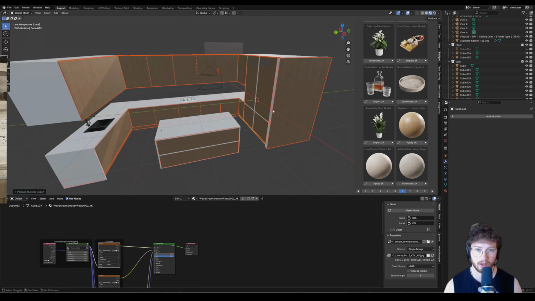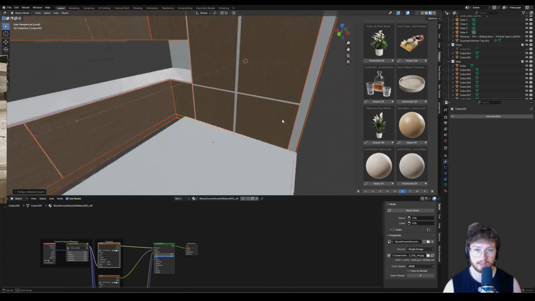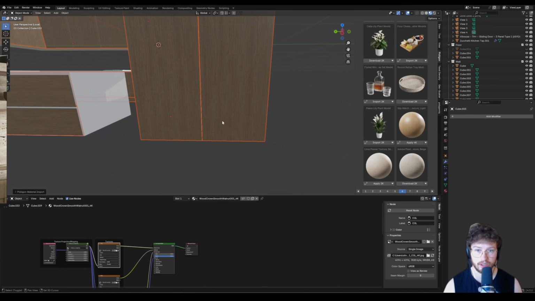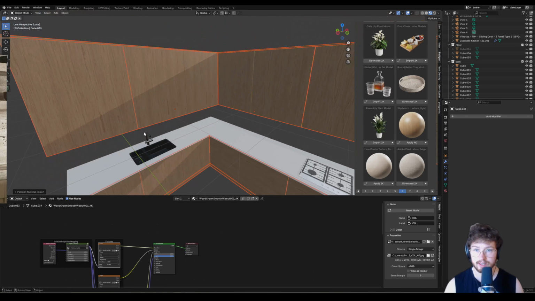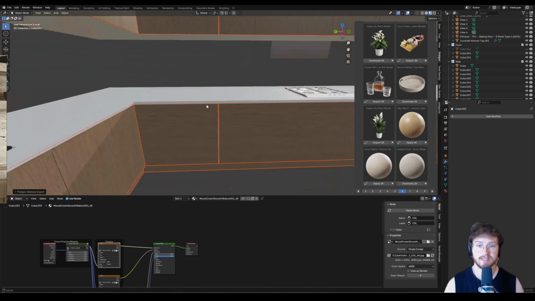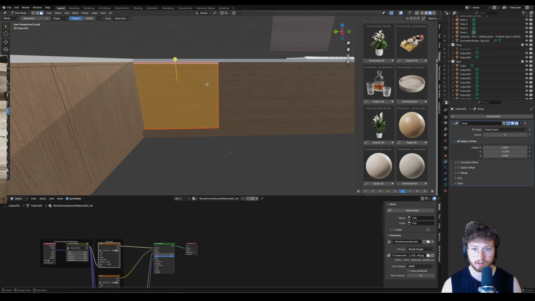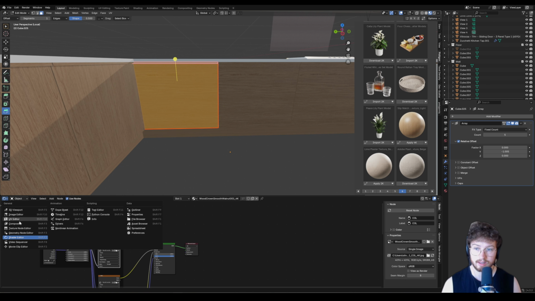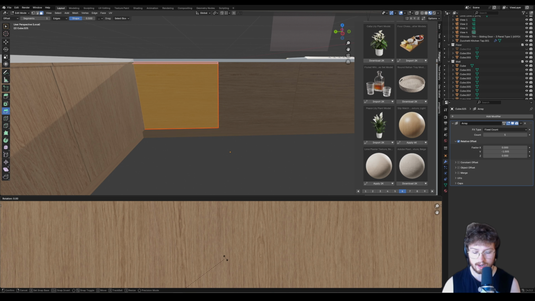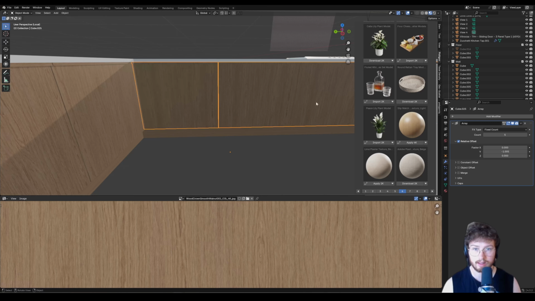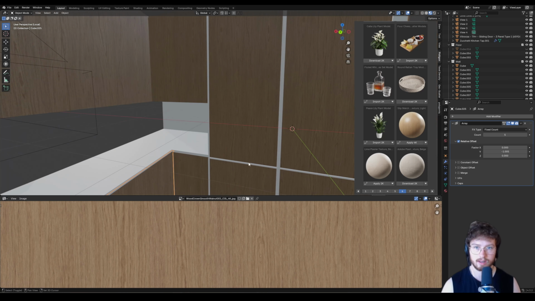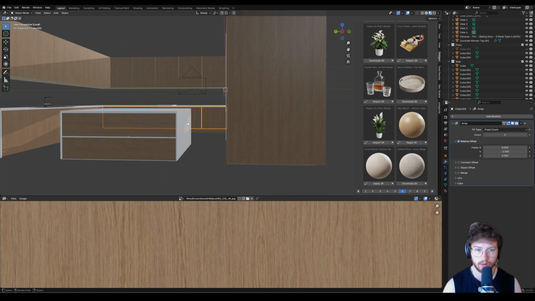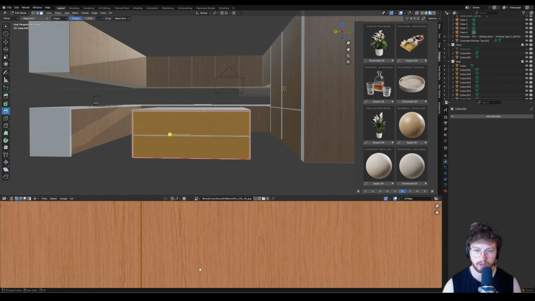And now I'm going to check that the rotation of each object is actually correct. A lot of this is looking pretty good, but I can see down here, this one's not the correct orientation of the UV. So I'm going to go into the UV editor, and I'm going to go in here, R90, and rotate the UV map 90 degrees. I want this to be a nice consistent vertical texture. And let's do the same for this one.